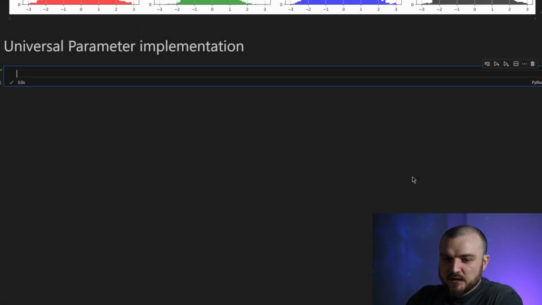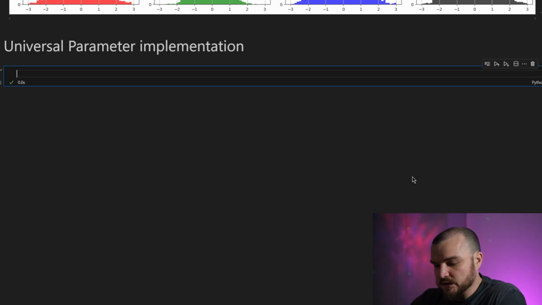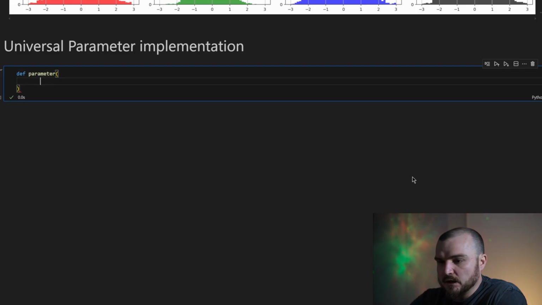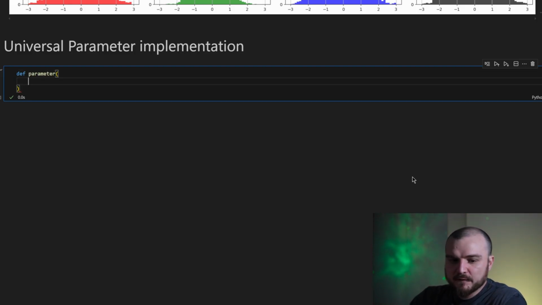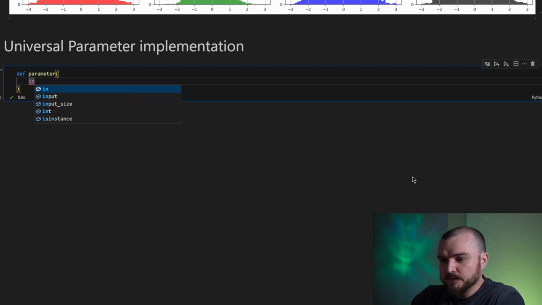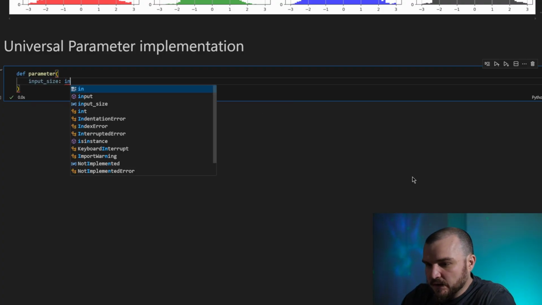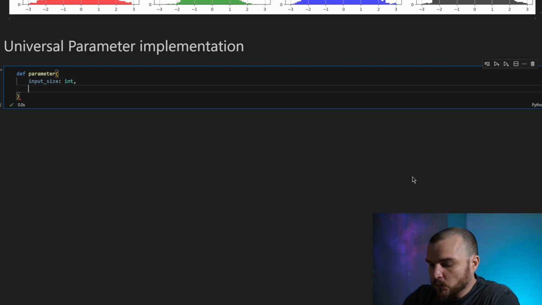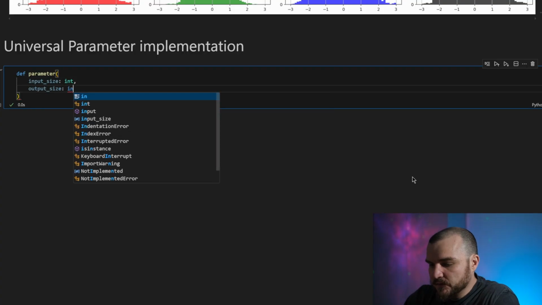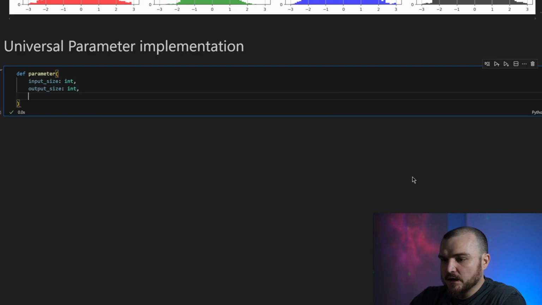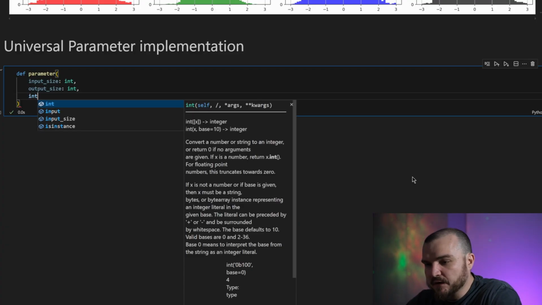Now let's create the code for the universal weights initialization. And first of all, let's define the function parameters. We have the input size, let's init it as an integer. We have the output size as an integer. And we have the init method.